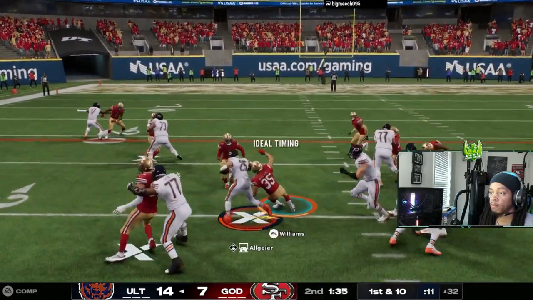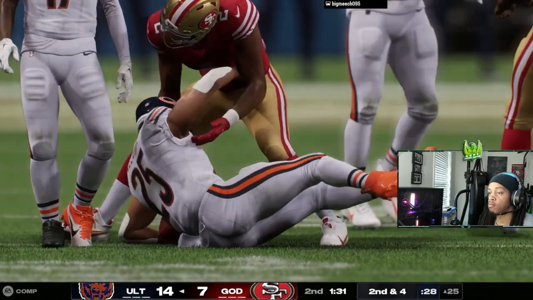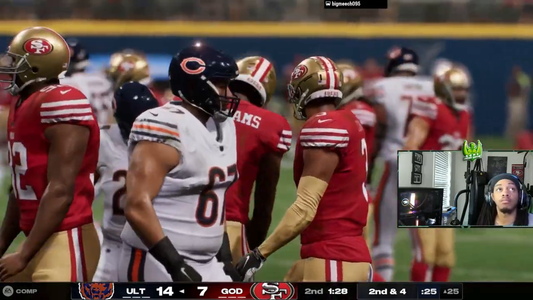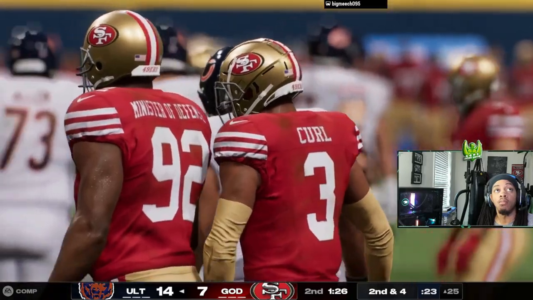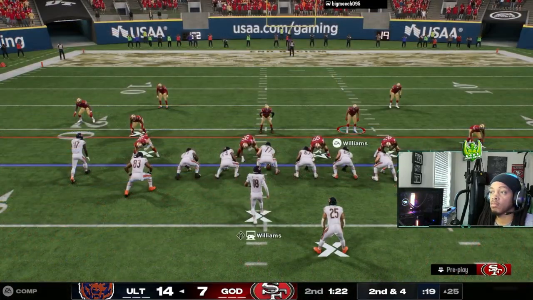On first and 10, it's Algier. He gets away from one. He'll be dropped at the 25 after a gain of 6. That's a strong pickup right there on first down. And as this drive goes on, we're seeing an offensive line and running game imposing its will.